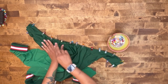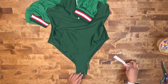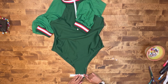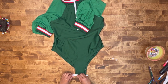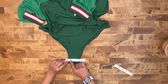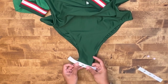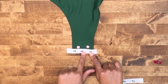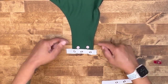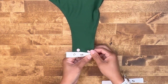Go ahead and do that for both inside leg seams. Once you have finished off your inside leg seams, go ahead and grab your snap tape. We're going to match up our snap with our stitching that we made on the inside leg seam. Go ahead and separate your snaps. Not your prong side, but your ball side — we're going to pin right along the edge. Once you've pinned your snap tape down, we're going to be stitching on the upper edge with our zipper foot and you're going to fold in that edge.